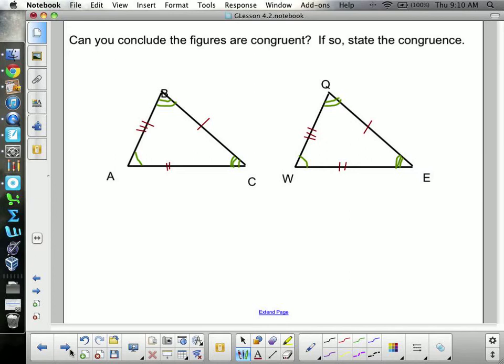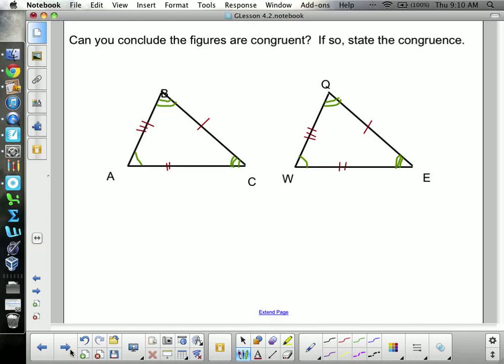Now, a lot of people get hung up here. They go, I don't know how to start. How do I know what the right order is? The fact is, the right order for the first triangle you name is any order you choose. There is no right order when you're naming the first triangle. It can be in any order.